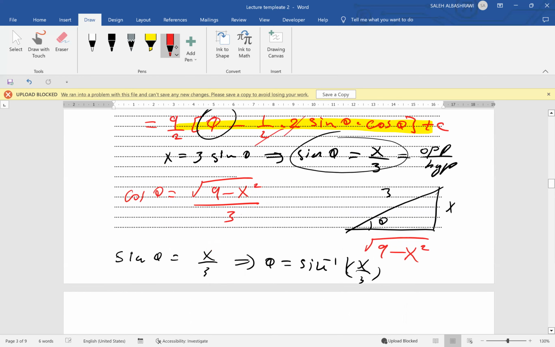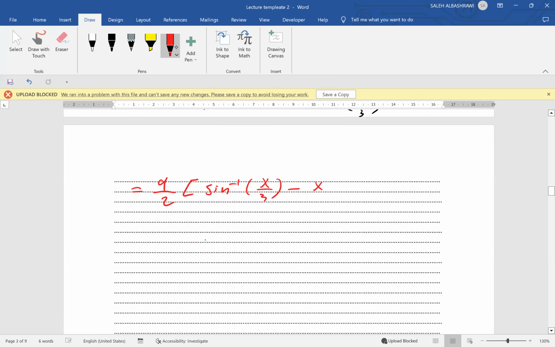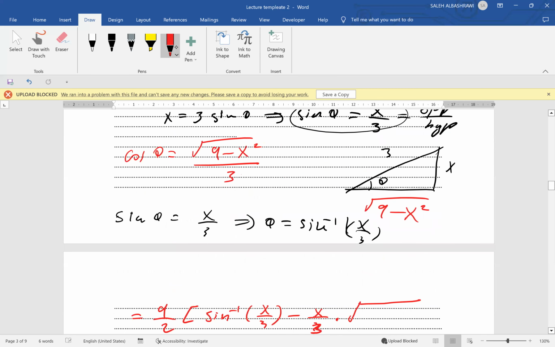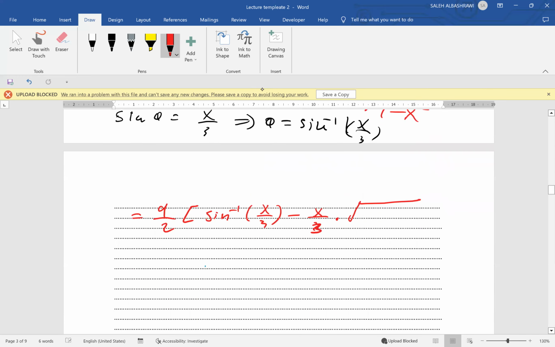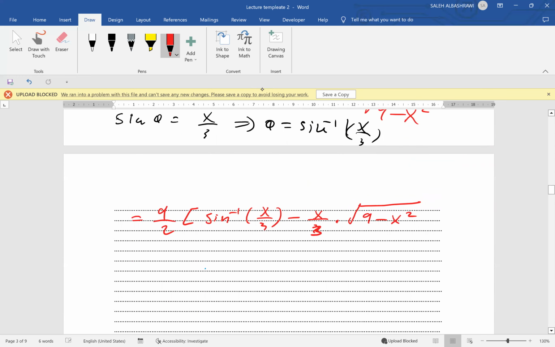I have sine theta and cosine theta. Sine theta is given by x over 3 multiplied by cosine theta, which is equal to this one, the square root of 9 minus x squared divided by 3, plus the constant. So this is the value of the given integration. Trigonometric substitution, evaluate it, then at the end write it back in terms of x using the right triangle. Find the sine theta, cosine theta, and if we have theta, we have to use the inverse trigonometric function.